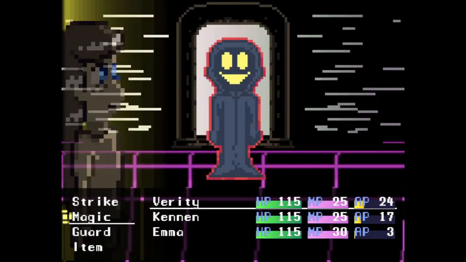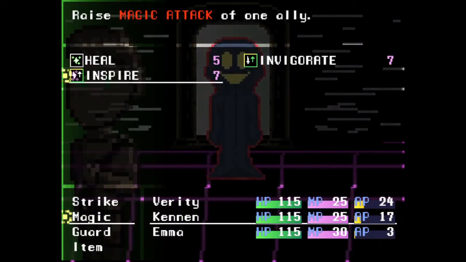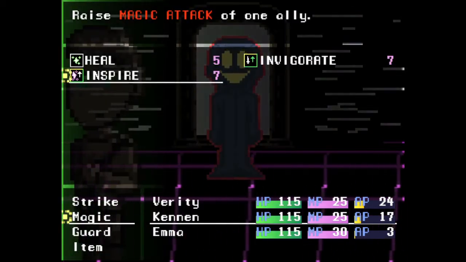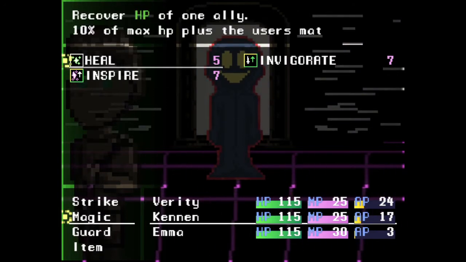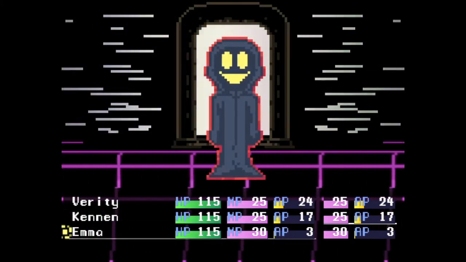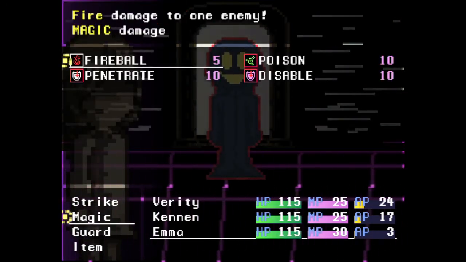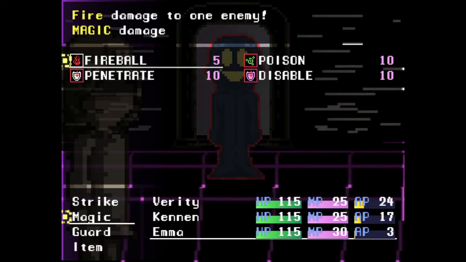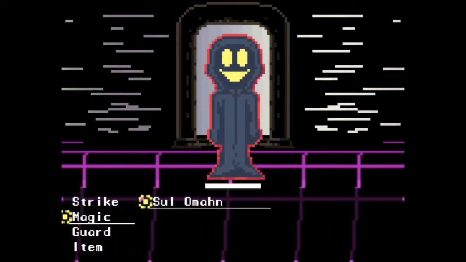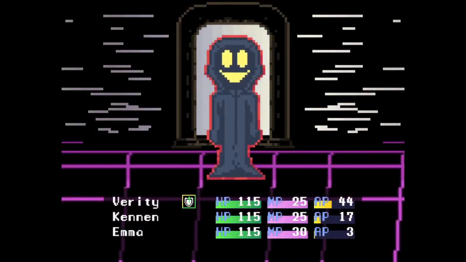Alright, now we're in the tough fight. I'm pretty sure it doesn't really matter. Not pretty sure, but I'm confident that physical and magic damage do the equal amount to him. So it makes more sense to focus on magic, since Emma can't really do a lot of physical damage, but she can do magic damage. So, actually I should use poison right off the bat.